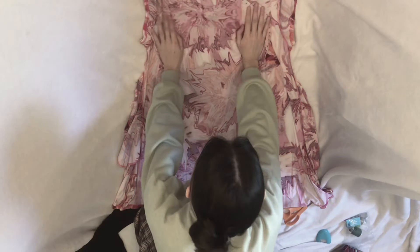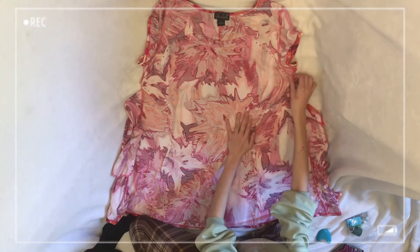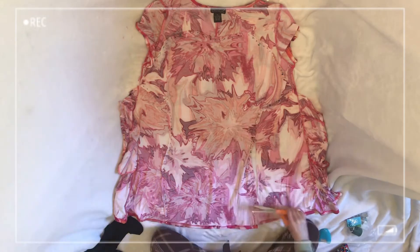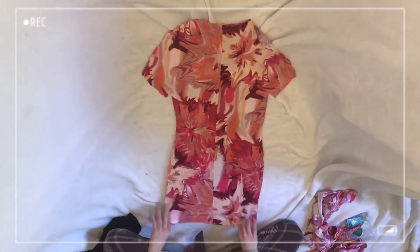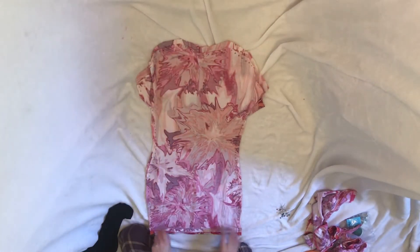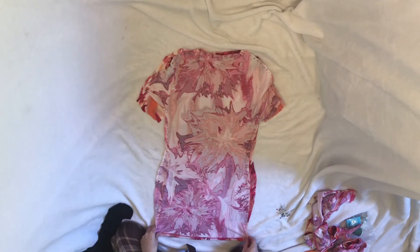Pause — do not do what I just did here. I flipped the remaining dress to the wrong side and placed the freshly cut piece on top of it. Do not do that. I was pinning it down before cutting so it stays in place, but because of my mistake I had to do double the work. I flipped it around and realized I pinned them wrong. It's still easily fixable — just pretend I never pinned wrong. You want the right sides touching each other, with one wrong side facing you and the other facing the ground.